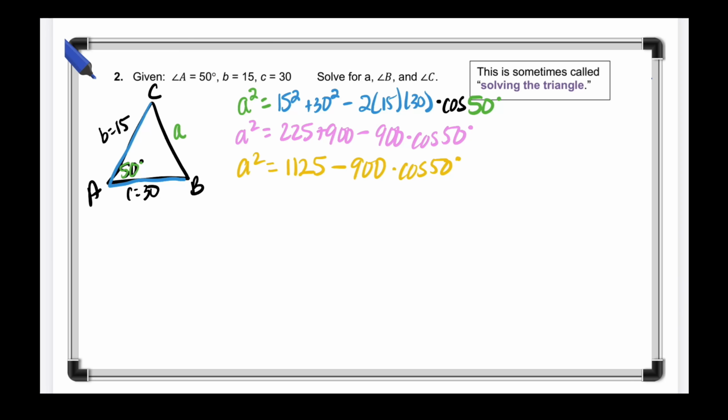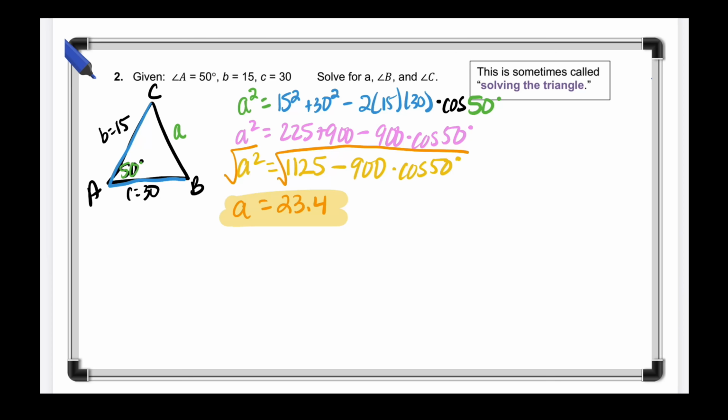What we can do is then see that we need to solve for A, so we can take the square root of both sides, and you could literally plug it in exactly how you see it. Remember then, of course, you have to be in degree mode. Don't forget that you have to be in degree mode. And what you're going to get is A is equal to 23.4. So that is one side.